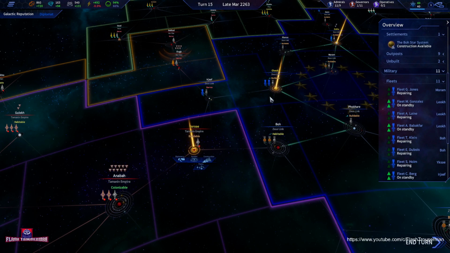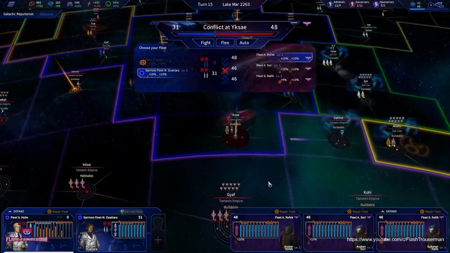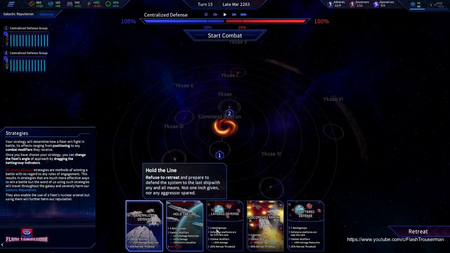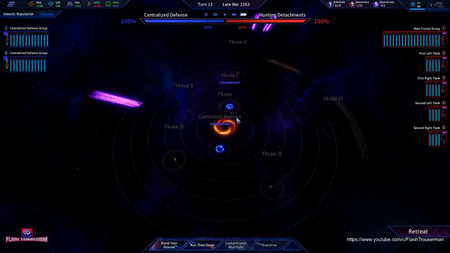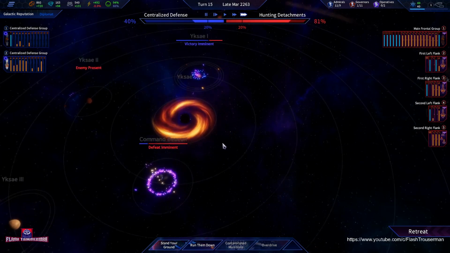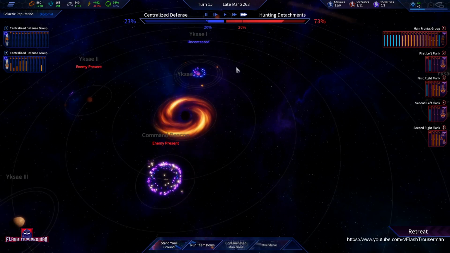Okay. Again, it's do they make a difference? Right, and turn. See what happens now. Okay. I suspect we're going to start getting invaded imminently. Yep, as suspected, we shall fight it with what I do not know. Blimey. We'll fight and we'll go over the centralised defence. Let's go, start the combat. Enemy present, let's nuke this lot. The victory imminent. Okay, contested.